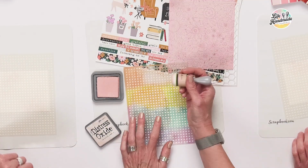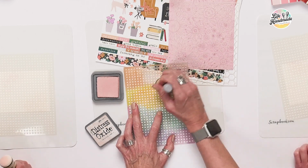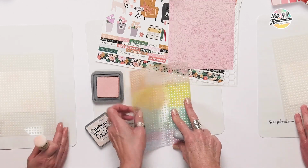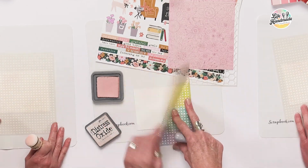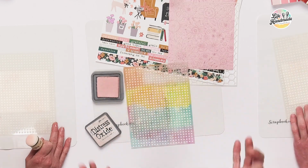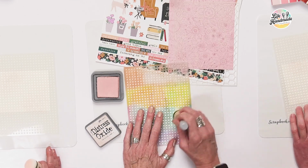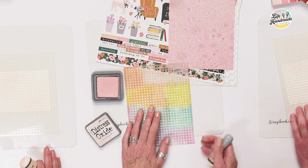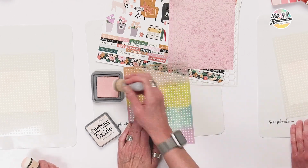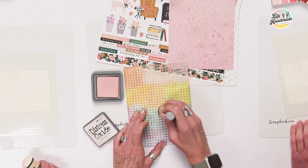So then we're just going to come in at a different sort of angle. Instead of coming in right here, come in here at maybe more the center and come down. And you can peek and see, ooh, that gives it a different look and feel, right? Without it being, oh, look at all of that color there. Yeah. So here we go, kind of the same thing on your right-hand side, just layered over, but not 100%. And you're going to do the same thing when you come back up to the top here as well, or the bottom rather.